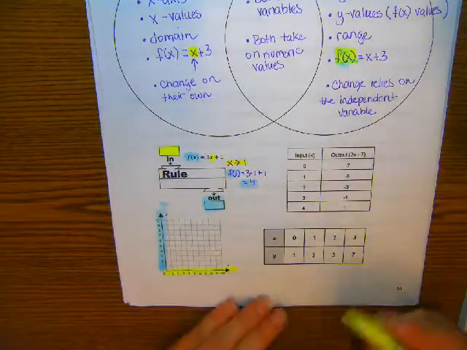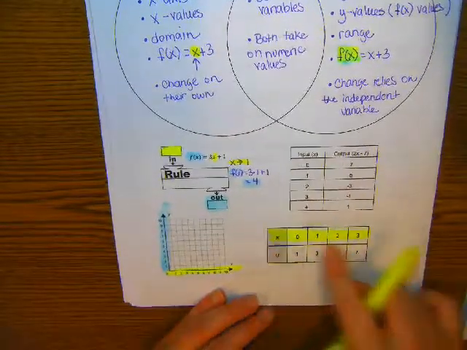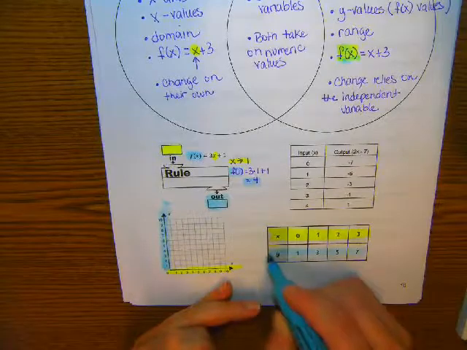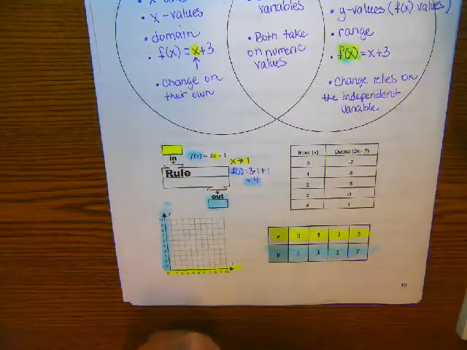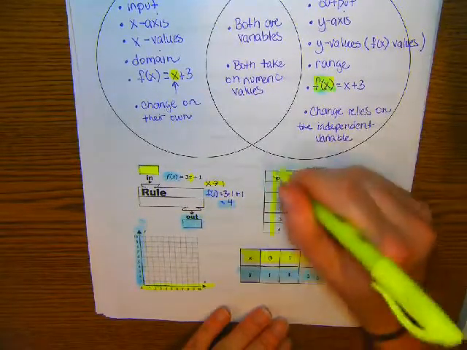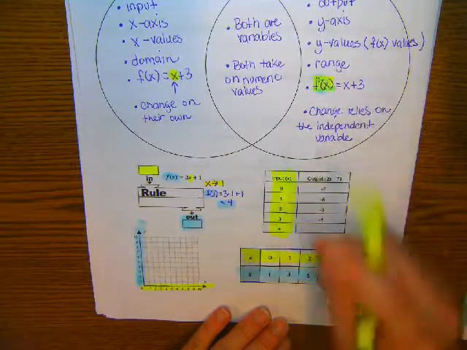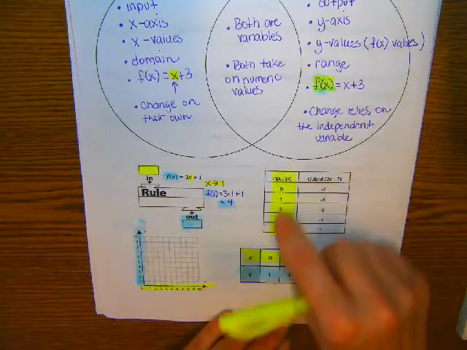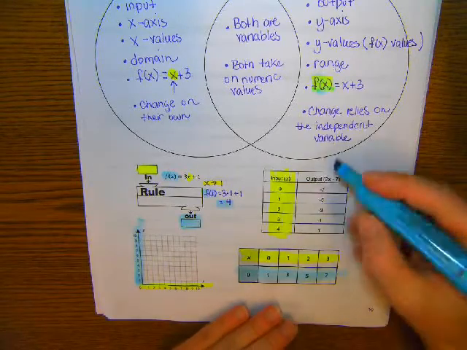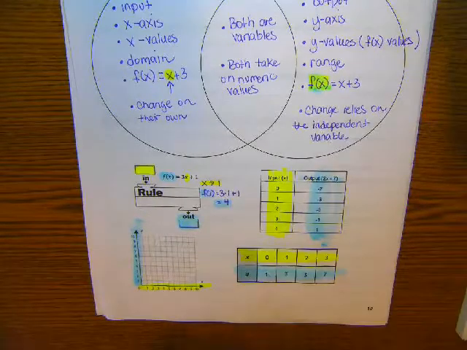On a table, the independent variables would go on the top if the table is written this way. The dependent would be written on the bottom if it was written this way. And on a table that's left to right, the independent is listed in the left column. And so that's why when we graph things, we should graph what's listed here on the x-axis. And the dependent would be listed over here on the y-axis.